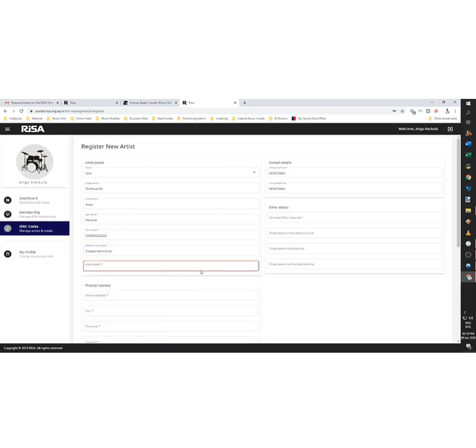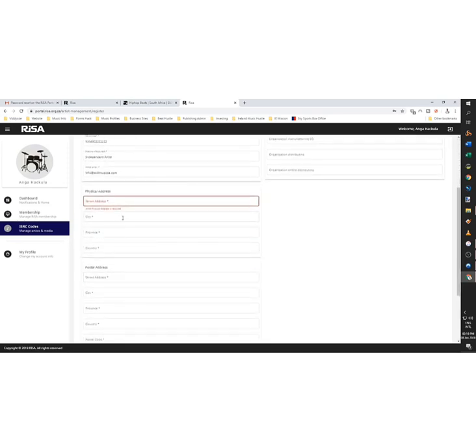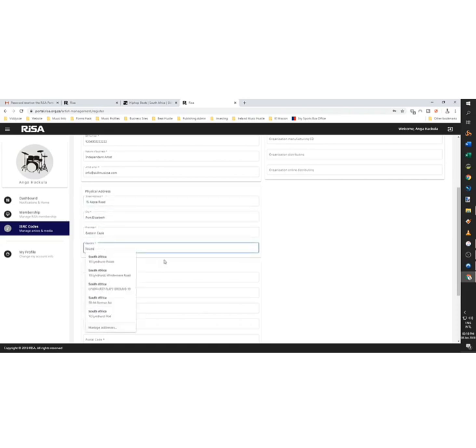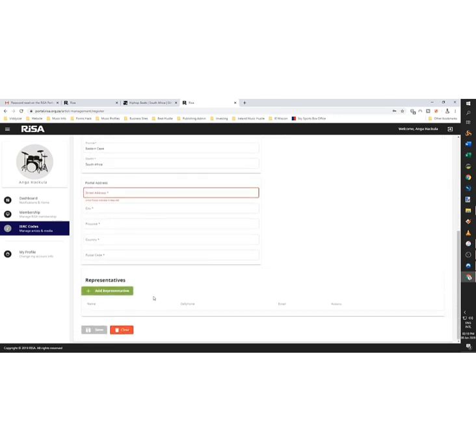And over here, put in your email address. So let's put in info@skillmusicsa. Preferably use the same email you registered with. Physical address, you put your physical address and your city. So let me just put in 115 Algoa Road, whatever. City, Port Elizabeth. I don't stay there anymore, so it's not a problem. Eastern Cape for the province. So the city is your city, then province, and you just fill out everything as it shows you. South Africa is the country. Your postal code, you can copy it, and then you click on add representative.